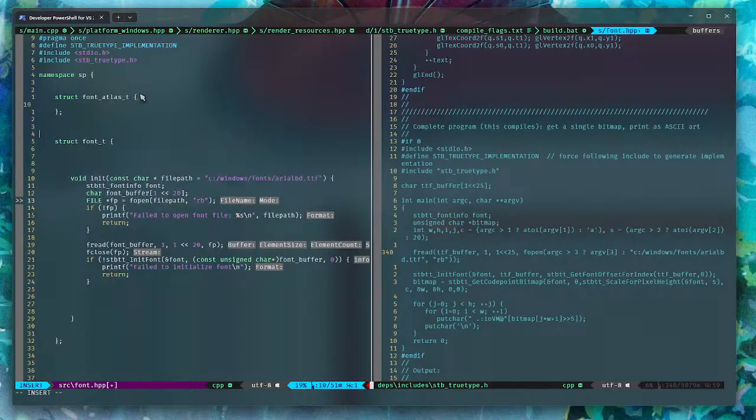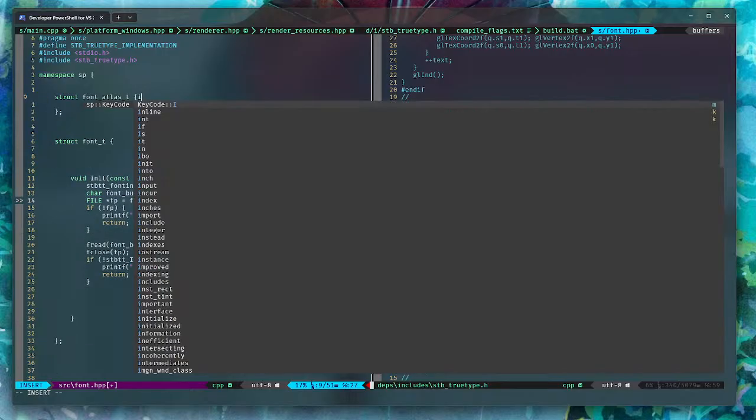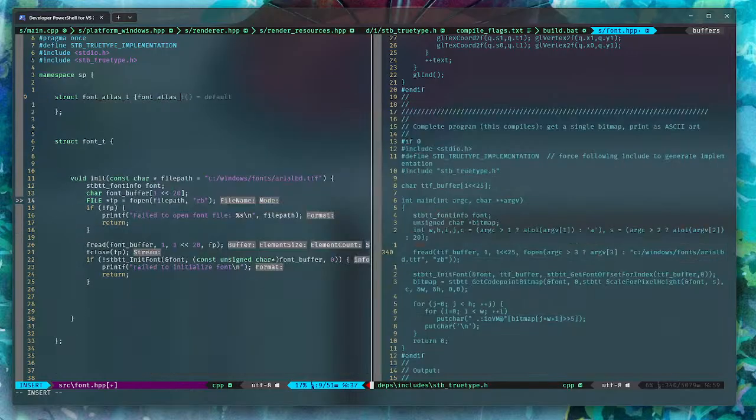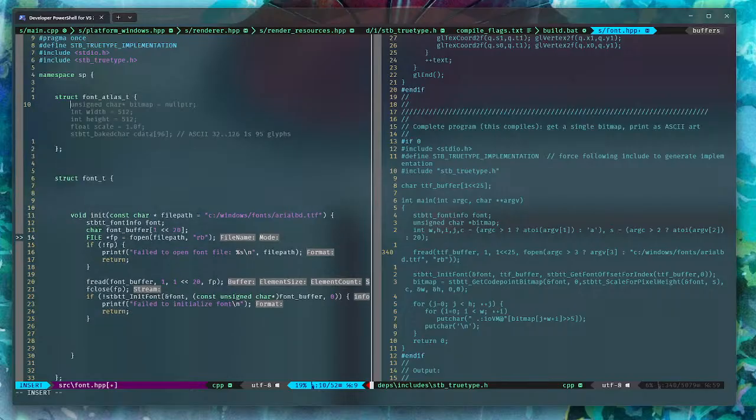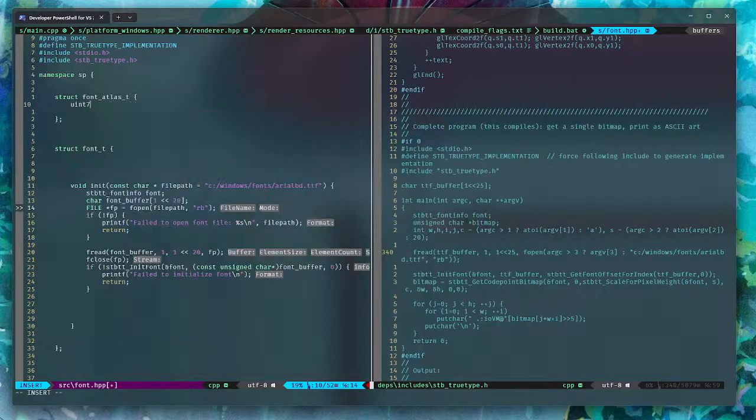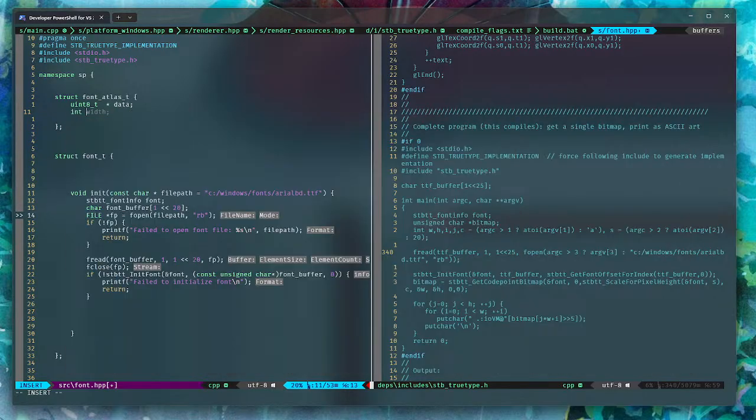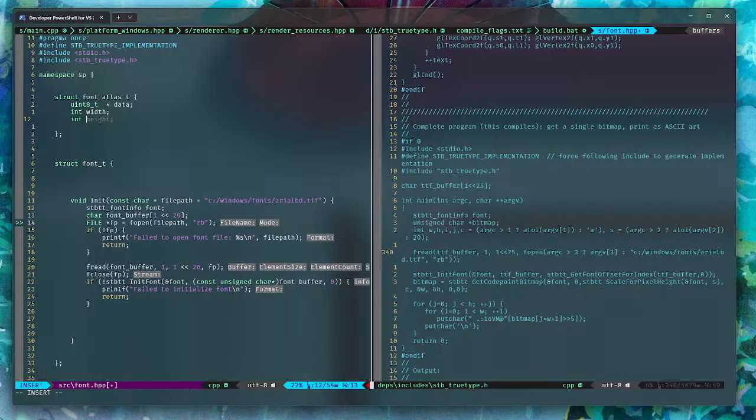But what I want is to have some kind of buffer, like a uint8_t pointer, something like that: data, then width, then maybe height.